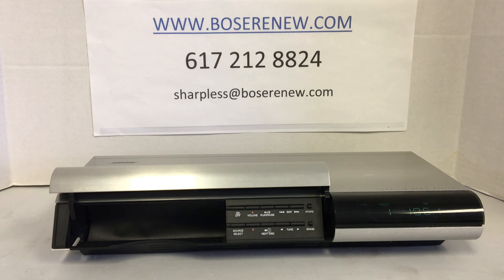We have a couple of purchase options for you. You can purchase one of our refurbished units, and when we ship it to you we include a prepaid UPS shipping label inside. You put your old unit in our box and drop it off at any UPS store — when we receive it, we'll issue you a $50 rebate. We can also refurbish your own unit; we pay shipping both ways and email you a prepaid UPS shipping label.